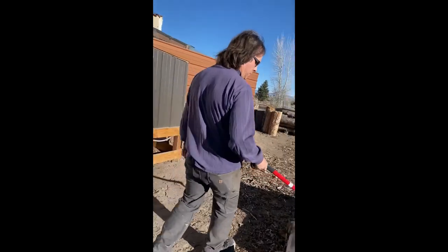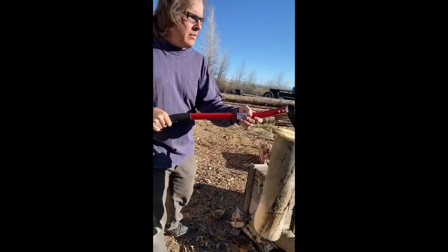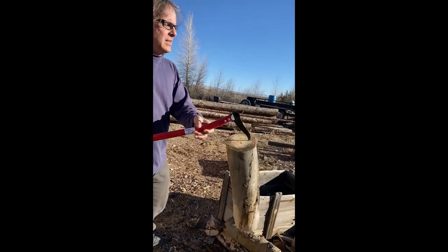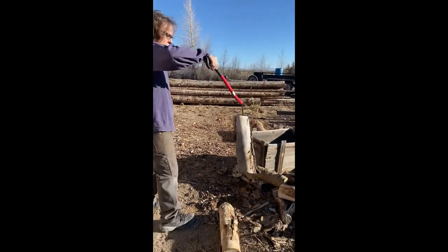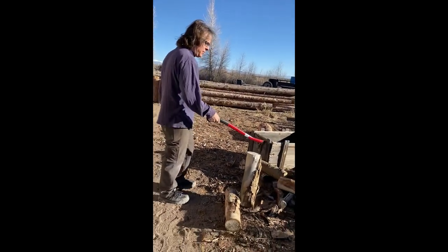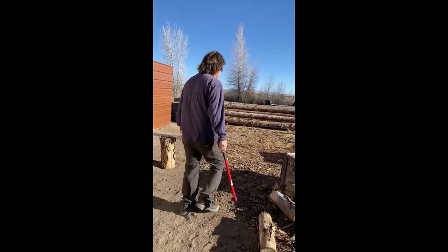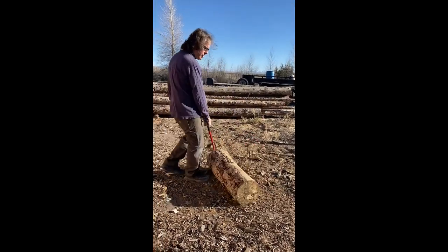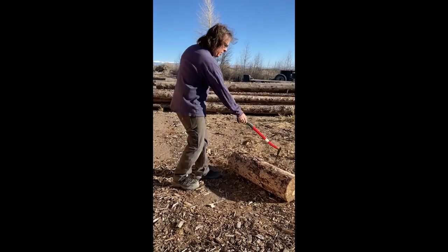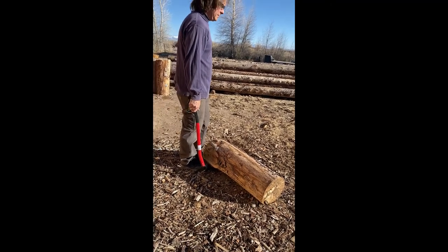Yeah, so this is probably going to be more useful for picking up bigger things like this, where I want to pick these up and put them on the wood splitter. I think that's where this is going to be better. So maybe I'm just using too much energy. I am. But that's aspen. Everything's aspen, super soft. But not bending over, I think both these tools are going to be useful for something. Not bending over and being able to move this around without bending over and picking it up.